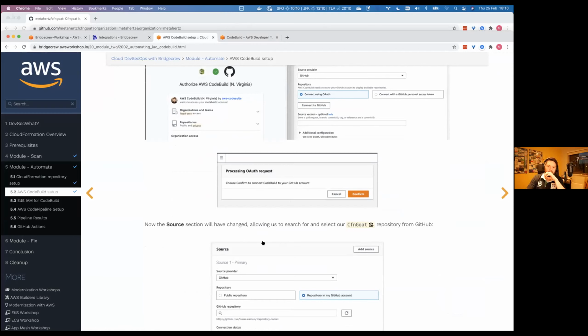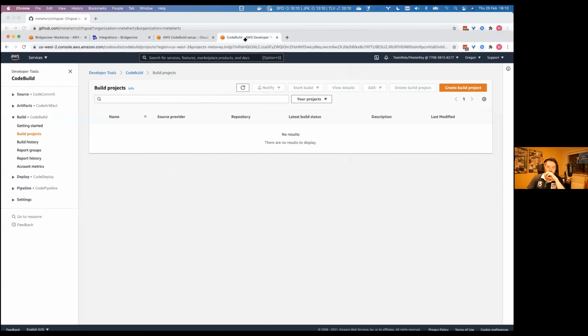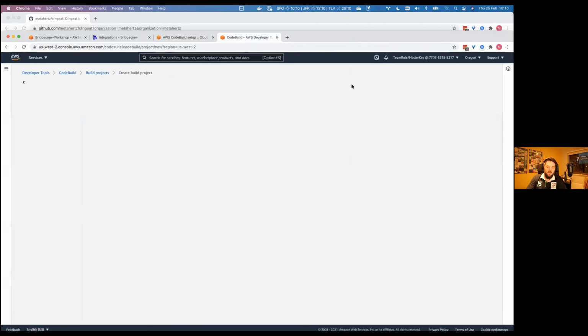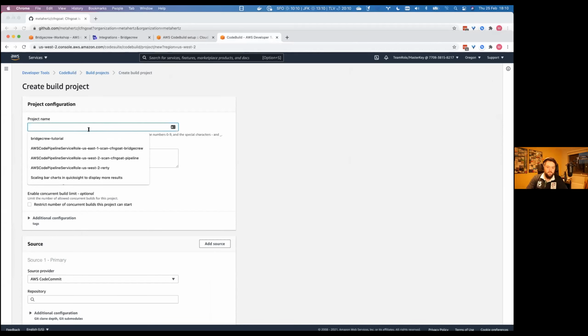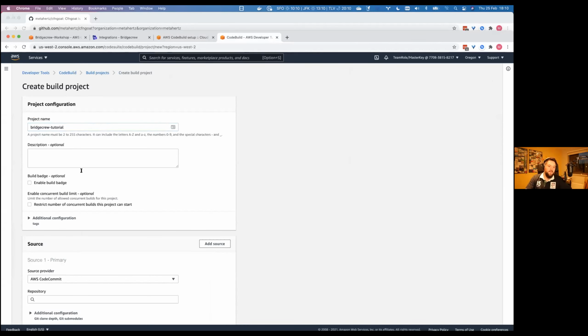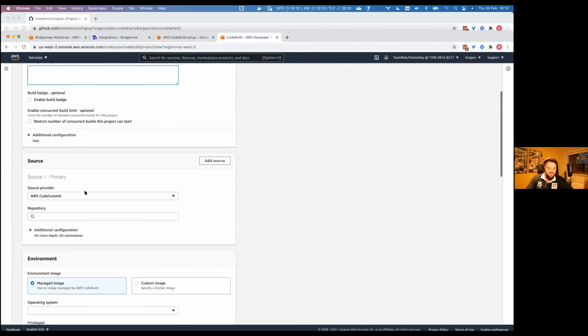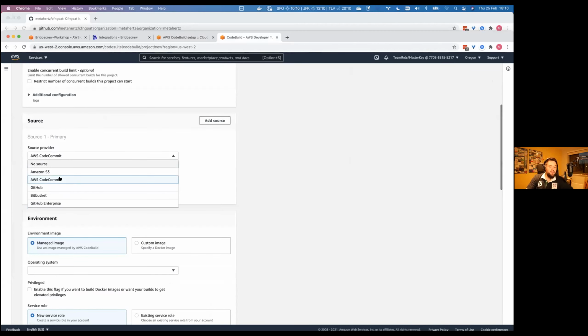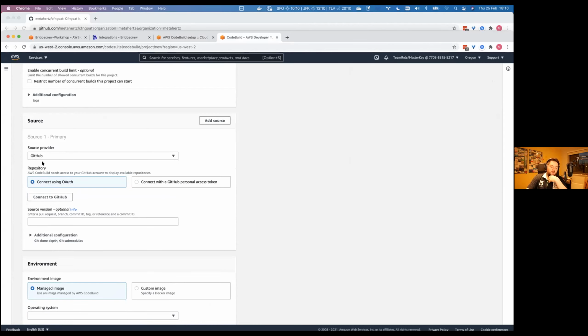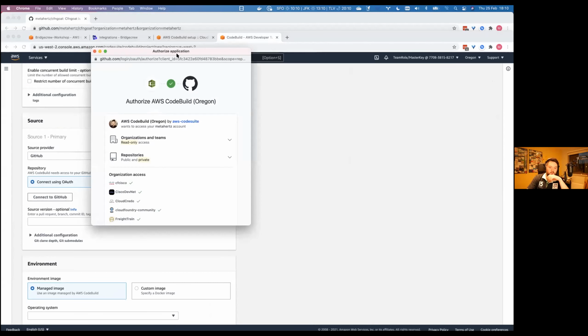So all the screenshots are here, and we'll just kind of follow along with this. So if we create a build project, we're going to call it that. You can be whimsical with your description if you like. It does not really matter. And what we're going to do here, you can see there's multiple sources. So if you were using AWS CodeCommit, you could pull your code from there, or Bitbucket or GitHub Enterprise. But CFNGoat that we've just forked is in GitHub. So we'll authenticate with GitHub, and we'll click connect to GitHub and just follow this workflow through.